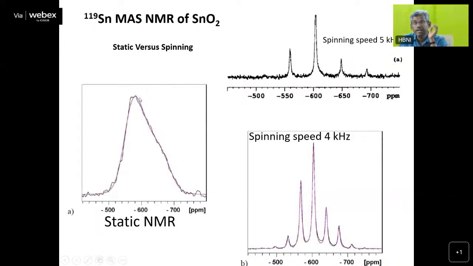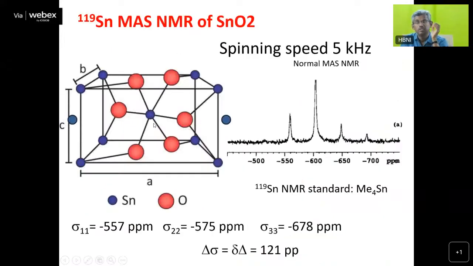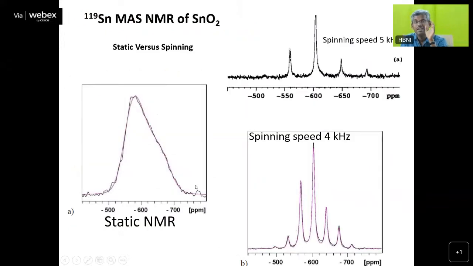So here also it will give an idea about sigma 11, sigma 22, and sigma 33, or delta 11, delta 22, and delta 33. They can be used either sigma 11 or delta 11. You can see here, sigma 11 and sigma 22 are more or less very close, whereas sigma 33 is quite away. You can see minus 670. Similarly, from the line shape, sigma 11 and sigma 22 are nearly same. This is nearly symmetric. This SiO2 is nearly symmetric. The asymmetry parameter eta is close to 1.